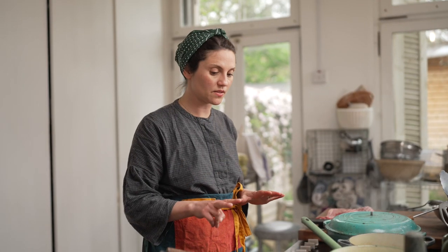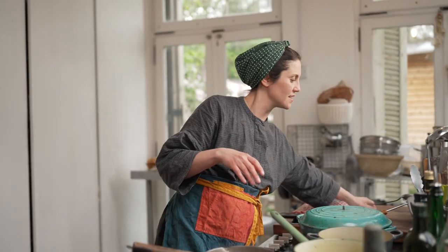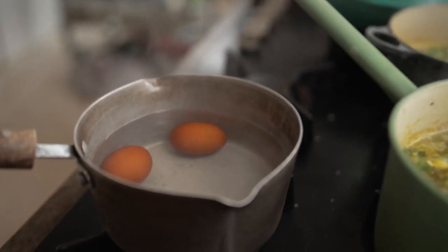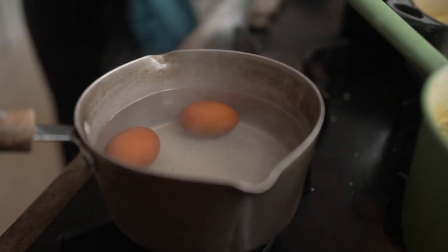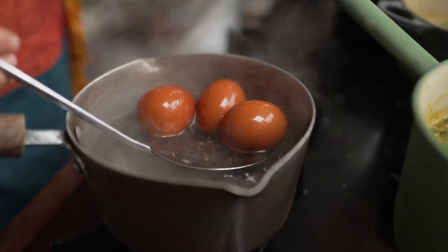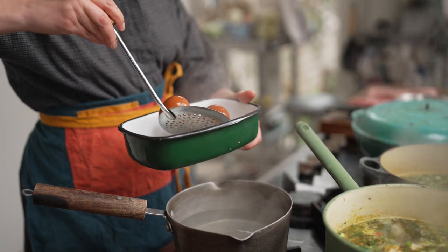So the 2 minutes of the eggs sitting in the hot water without boiling has passed, so I'm just going to grab a little container and put them in there. Okay. And I am going to put them under cold water just so I can easily peel them and so they don't overcook.